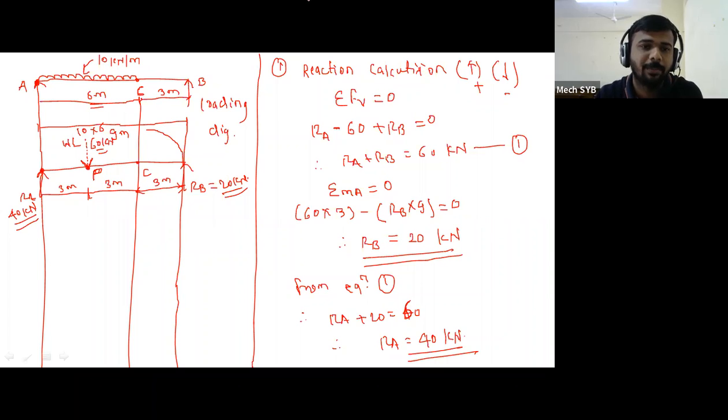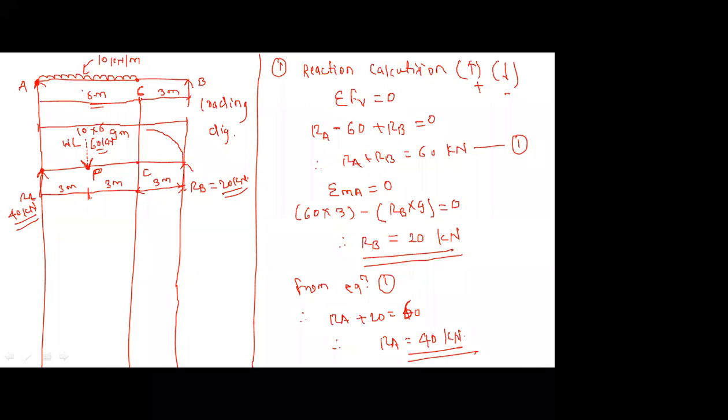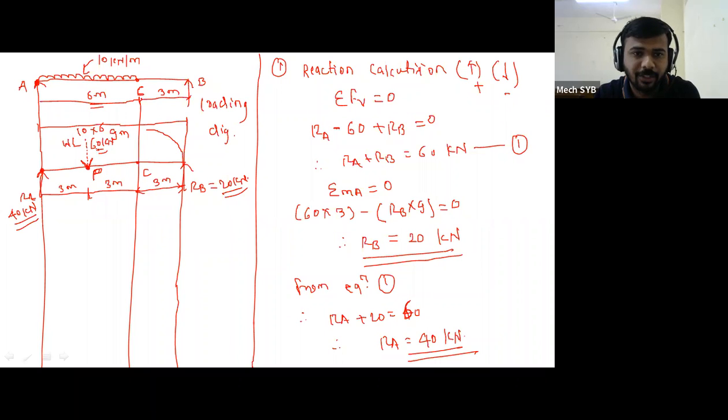And how many forces are coming downward? Only 1, that is the one UDL which we converted into a point load, and what is its magnitude? 60. That means the forces moving in the downward direction equal 60 kilonewton, and the forces moving in the upward direction, their addition is also 60 kilonewton. Therefore we can say that whatever reaction calculation we have made is correct. So for each and every numerical we have to verify your answers like that. Okay, so this is the reaction calculation.